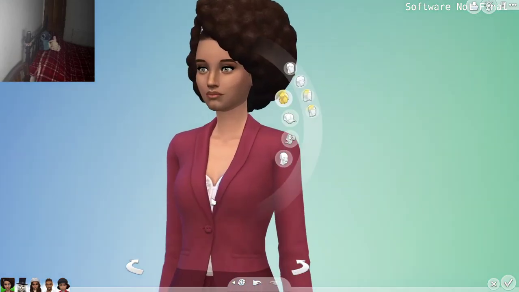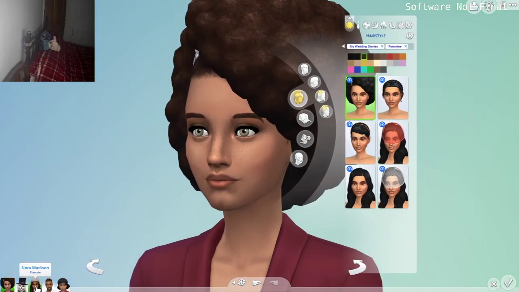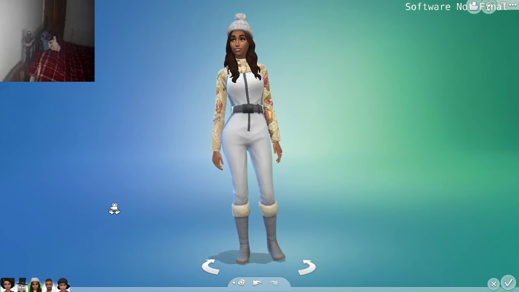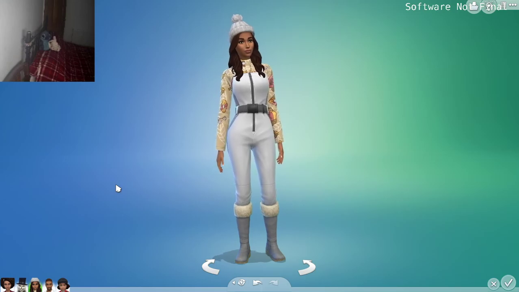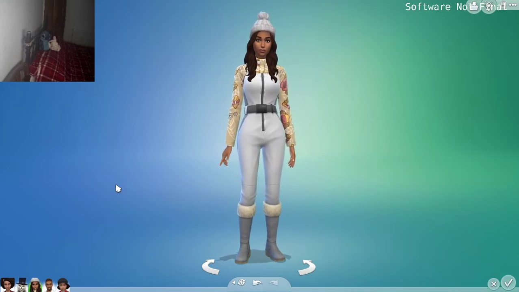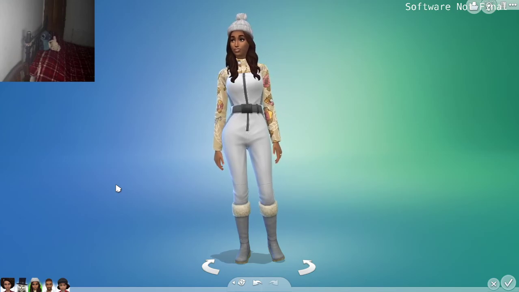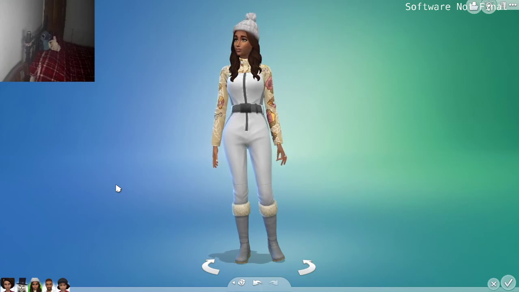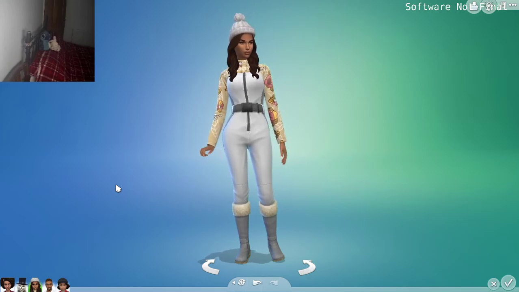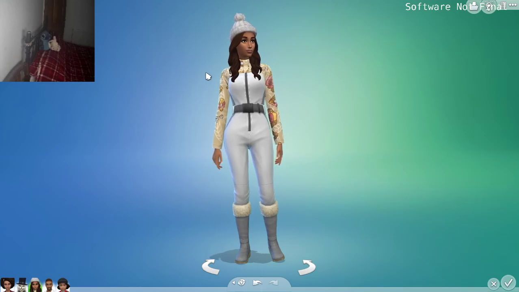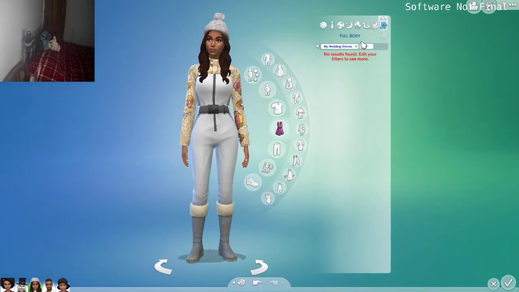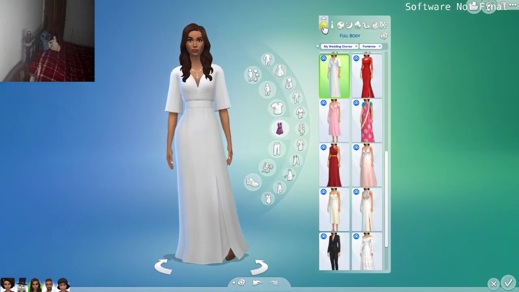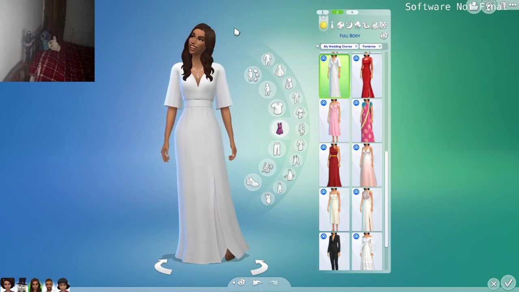So let's jump over here. I think I may use Nora just because I think the Indian style suits her a little bit better. I haven't picked a specific destination that I feel like these Sims are from. I kind of thought they'd all be American, but maybe have heritage from around the world. Yeah, wherever you want them to be from is fine in this case. So let me just show you what we get from this pack. I'm going to go for everyday wear, and we'll just go through it.